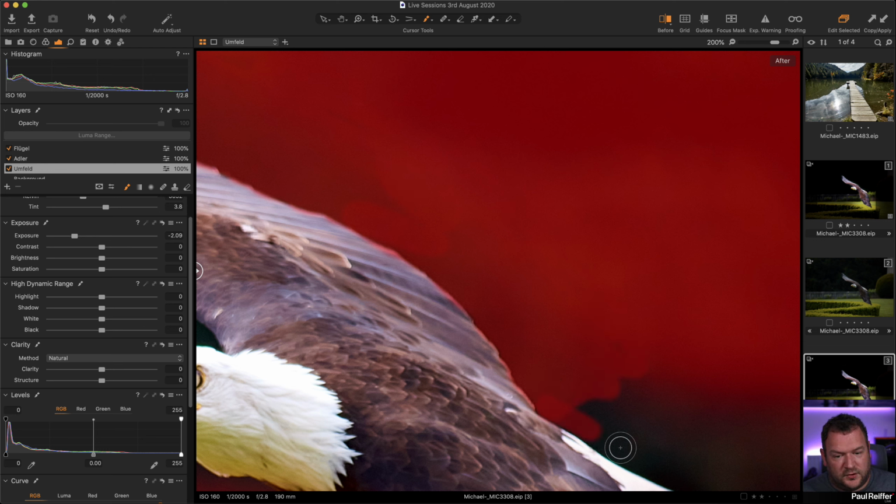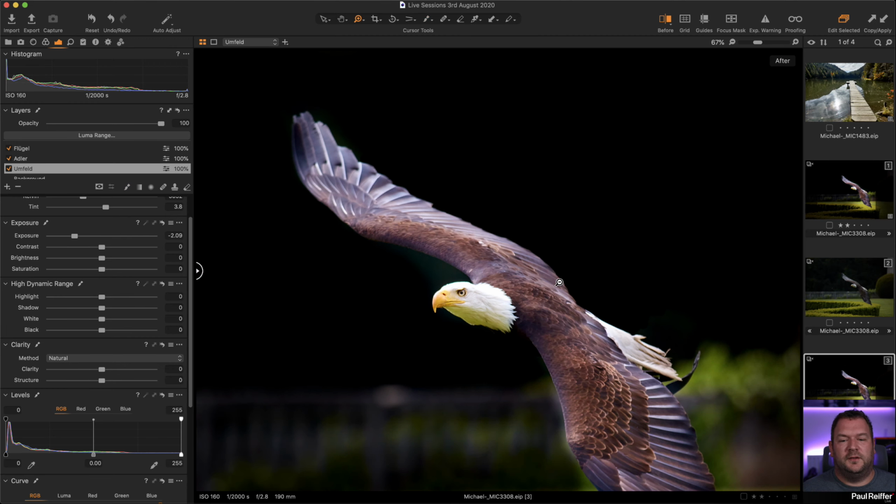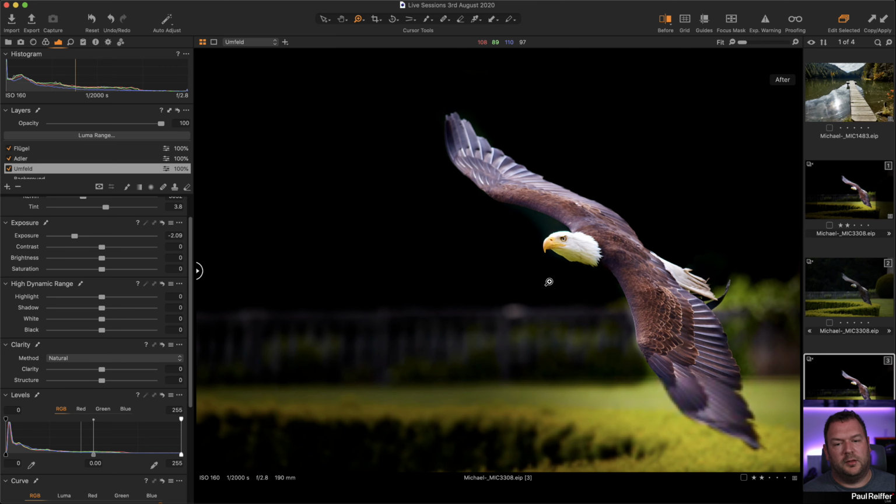But just for now, just to see why it's so important, let's go into here. Again, I'm being really rough. I just don't want you guys to watch me draw a mask for hours and hours on the screen. I'm going to turn the mask off, and now we start to see the difference. So again, if I went to our previous one with this green tint here, through to there, it's really important to mask all the way around the bird.